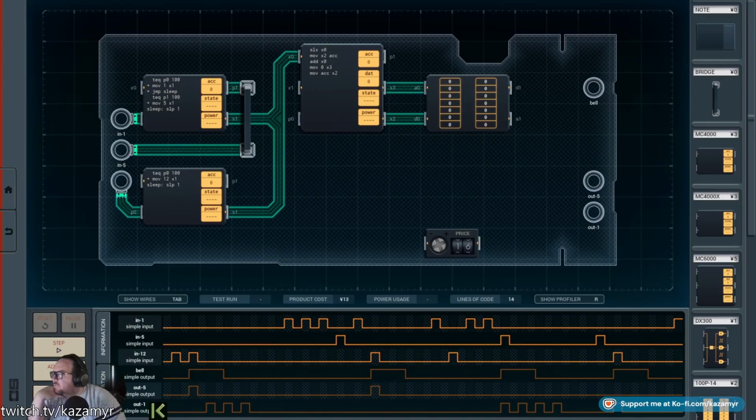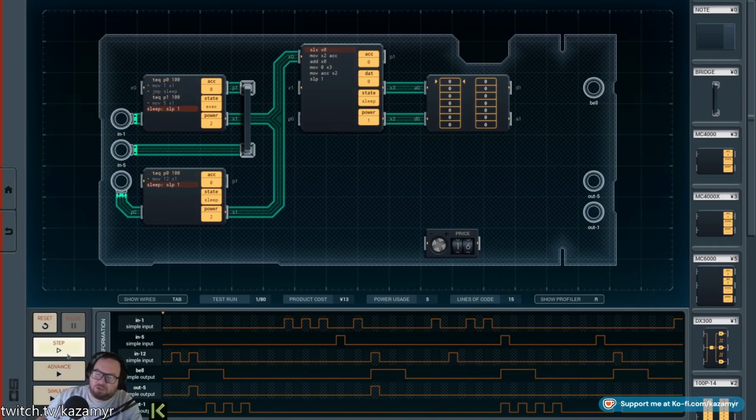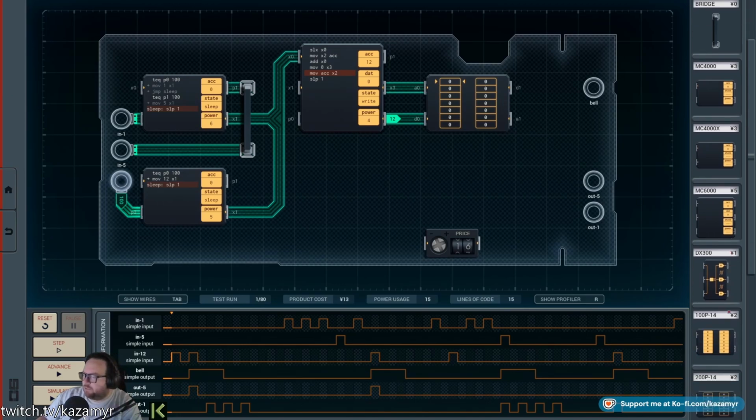Move x0 to x2, though. Why? Is it because there's no other command here? Like if I put a sleep 1, does that magically make it work? Is this like ROM or something?